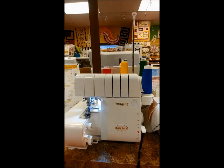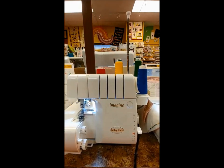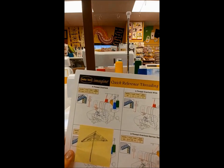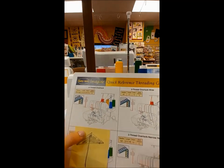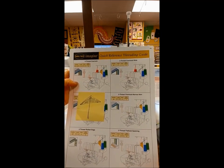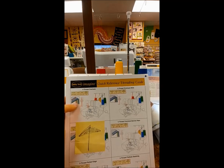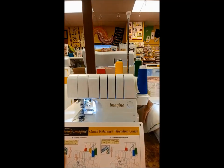Good morning everyone, I'm Trista from High Fashion Sewing Machines in Grand Junction, Colorado — the Baby Lock girl. I'm going to go over how to thread your Imagine serger. I've got my serger set up here with matching threads; the colors match my thread chart. I use this sticky note just to keep me focused on which area of the threading chart I need to look at. It says to use the left and right needle for this four-thread overlock.